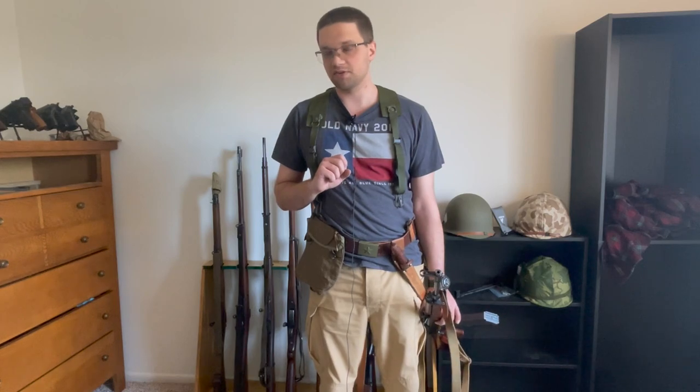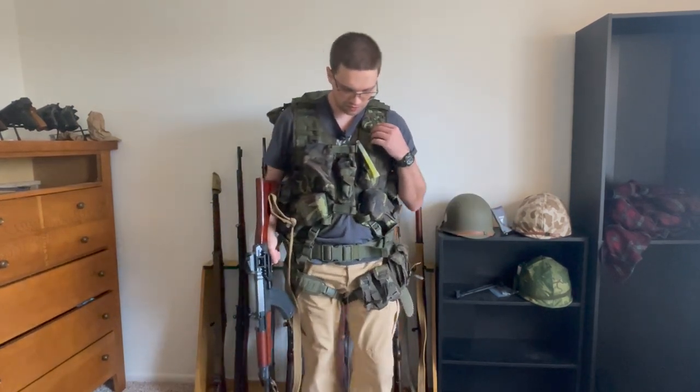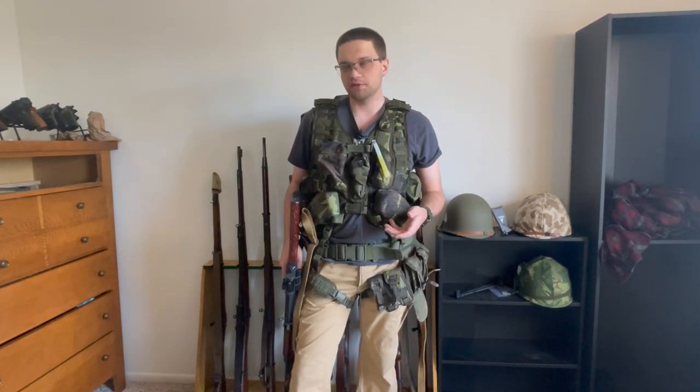The equipment pouches themselves were fine, but it was not an ideally suited system. So coming into the 1990s, the Czech government wanted a solution. They wanted something that was still modular and lightweight, but gave their soldiers the capabilities to augment it as they saw fit, and more importantly have it be secure so it's not constantly moving around — always staying in the same place on their chest, back, or belt. And so that brings us to the modern MNS-2000. As you can see, this seems to have solved a lot of the issues, but this is very much of its era — late 90s, early 2000s.